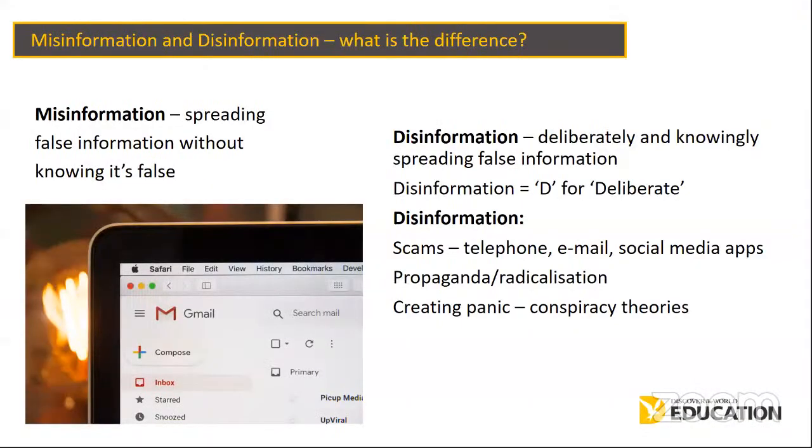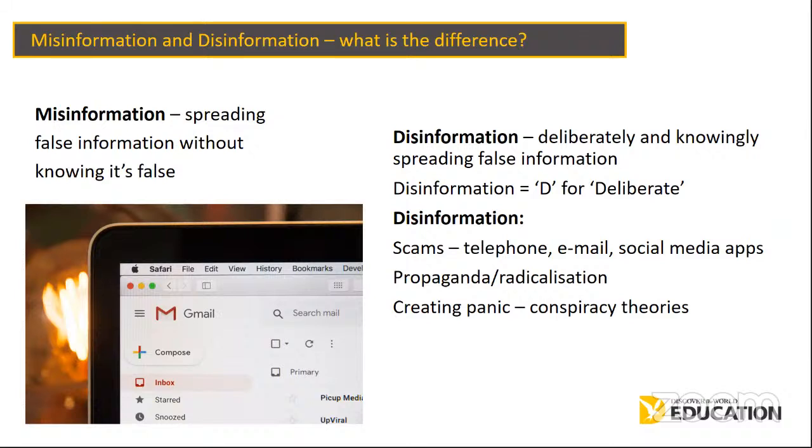We also need to make sure that students understand the difference between misinformation and disinformation. Okay, so misinformation is spreading false information without knowing it's false. And I do think that this happens a lot. And then you have disinformation, which is deliberately and knowingly spreading false information. Now I think this is really, really important.